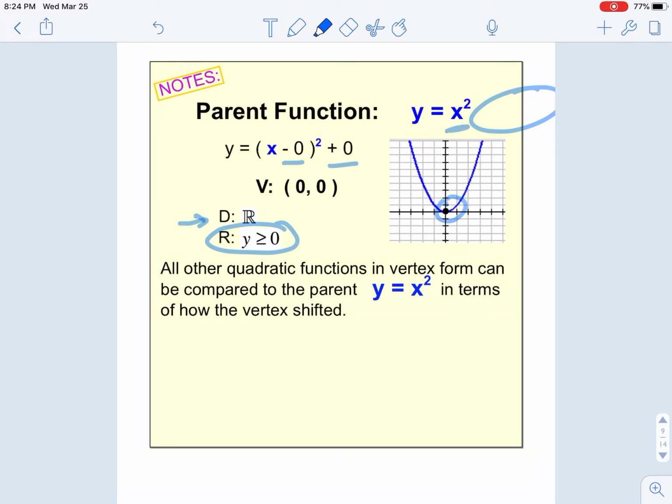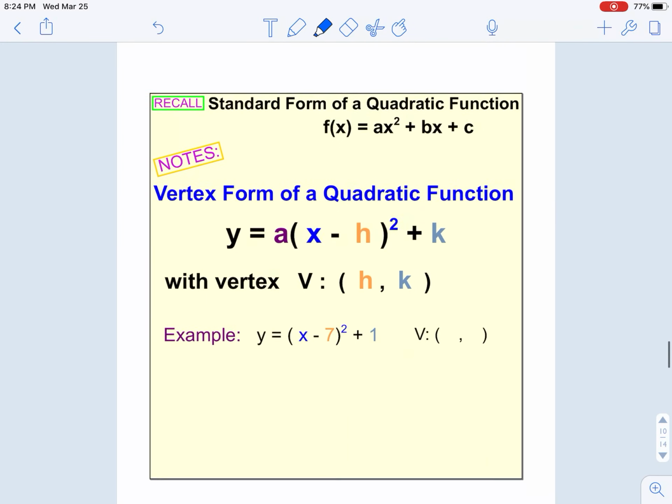Why? Well, you guys know this. If we're talking about something squared, it's never going to be negative, right? Every time we square a number, it turns into a positive number. 2 squared is 4. Negative 2 squared is also 4, because negative 2 times negative 2. So that's why we're only dealing in positives with our normal function. Now, if we move it up or down, we may get some negatives, but this is what our standard range is going to look like. Okay, well, that's easy enough.